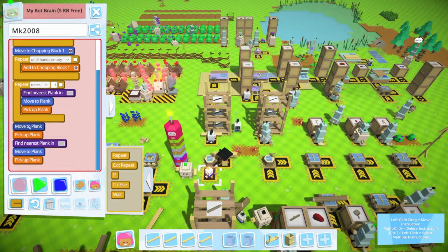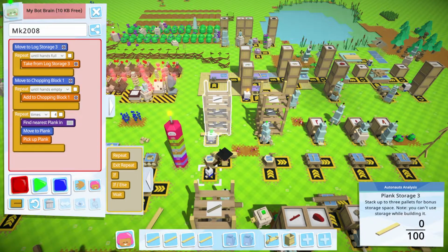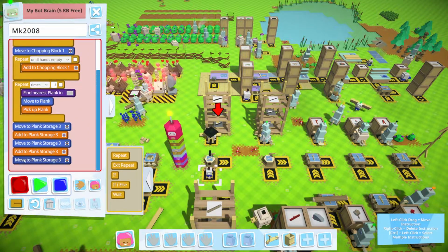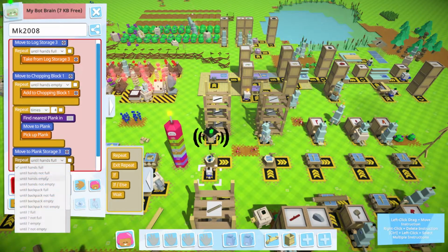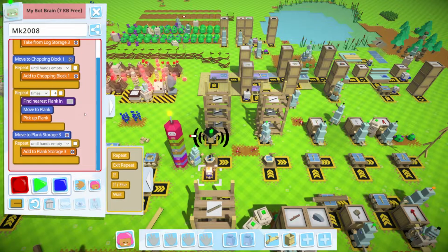Like all this can go because we could just tell them to do this four times because there's going to be four planks and that's it. Oh my god, this is just glorious. Then we go and put these in here, which of course we're going to go and like delete all this. You're literally just going to go move to the plank storage and repeat this until hands are empty. This is just insanely great. Look at that. It is so, so, so much better.